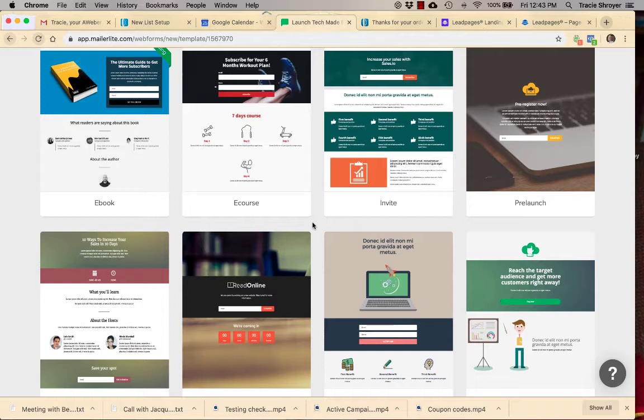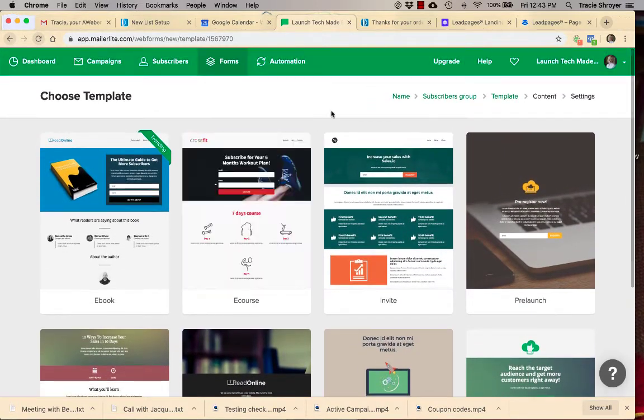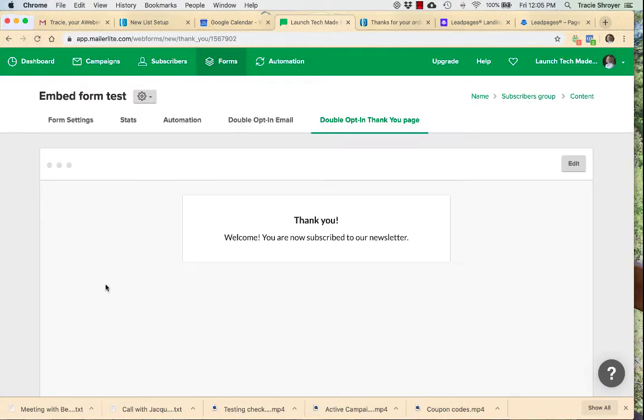Sometimes that's good. A lot of times people prefer that you do a 2-click opt-in because it's a micro commitment. And so then the landing page wouldn't have a spot for email and name. You'd click a button and then they'd fill out their opt-in form. So, you know, there's not as many options here, but it is something that MailerLite offers that you might be interested in. So I just wanted to point that out. Okay. So that is how to set up an email, how to set up a list, and how to set up a form in MailerLite.